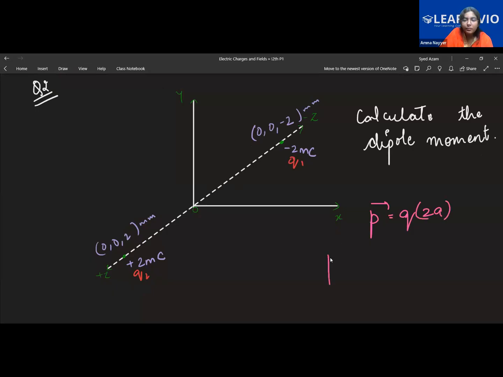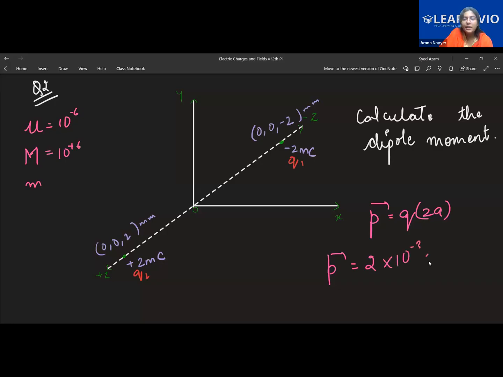Ibrahim, you tell me what is the value of charge that I should put? Microcoulomb, so 2 into 10 power minus 6? Is it micro? Oh no, micro is another. Is it megacoulomb? Milli, see. Mega is capital M, this is 10 to the power plus 6. Micro is 10 to the power minus 6. This is milli, small m means milli. So yes, Shaima, 10 power minus 3, correct.